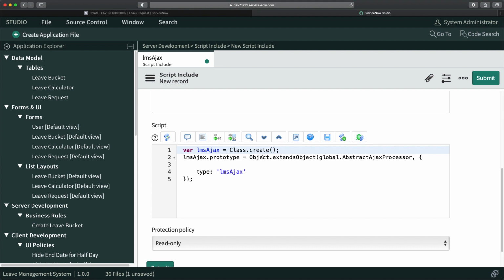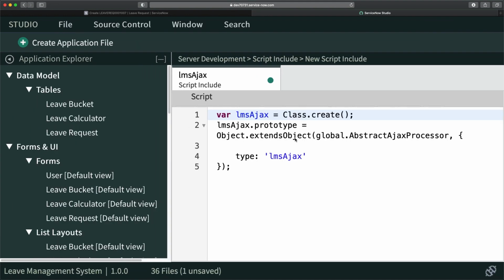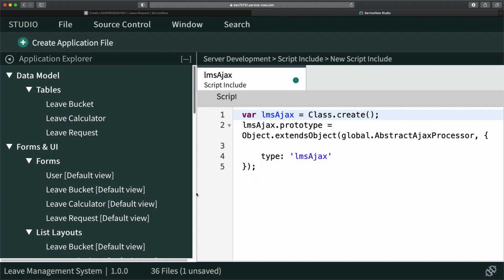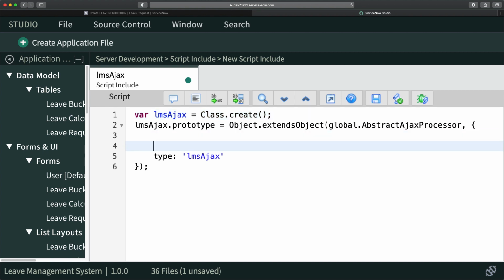Now, if you come over here, I will make it full screen because I have to write the script now. I will make it a little bit larger and squeeze a little bit here. Now I will write the script. What exactly do you do when you create an Ajax script in a script include? You have to write server-side code, but you have to create a function.